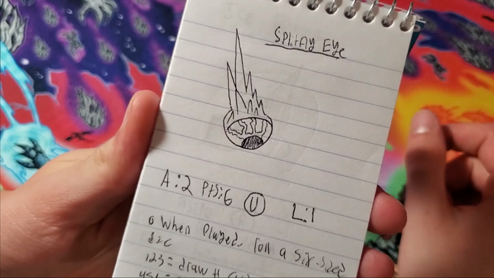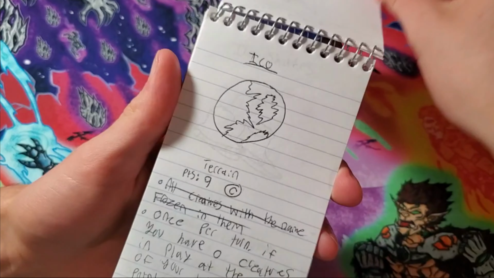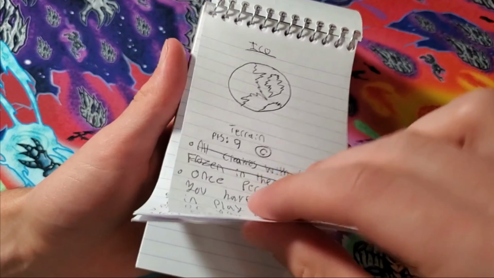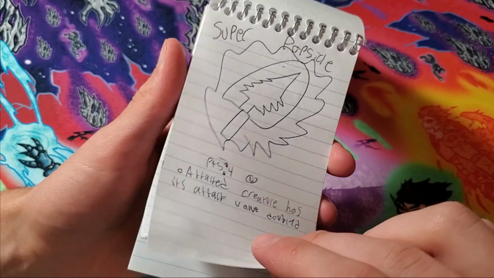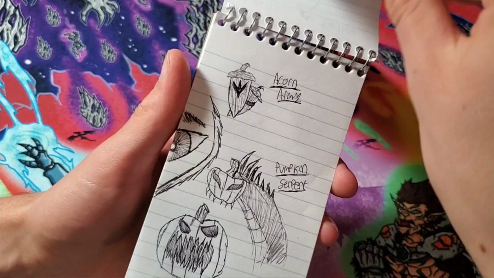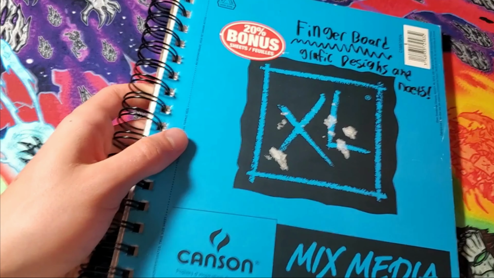Oh my god, first edition of Splinter Eye. That is OG. You got Ice Fishing. I ended up adding that one in the game too. Ice Skates, they're now called Sickle Skates. Super Popsicle. Climbing Pick. Literally everyone except for like one of them made it into the game. Mount Telot, we just got a few more sketches. Now let's get into the good stuff.